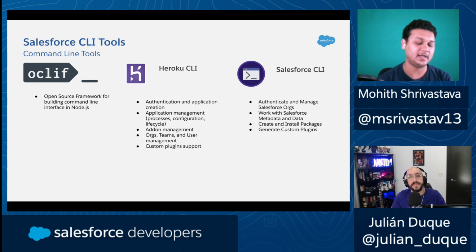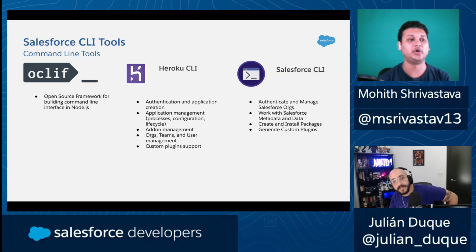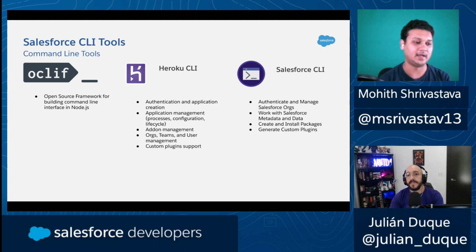So let's say your company has a requirement to build your own command line tools. Let's say you have an API and you want to build a command line utility to invoke that API. OCLIF really fits as a framework. Now you can use Node.js to build it, but there are a lot of repetitive tasks that we have abstracted for you so that it becomes really easy to build any command line application.